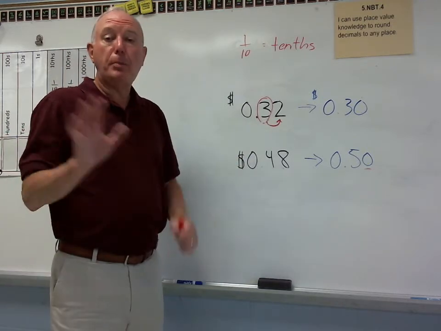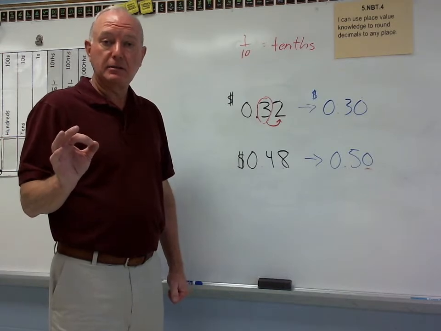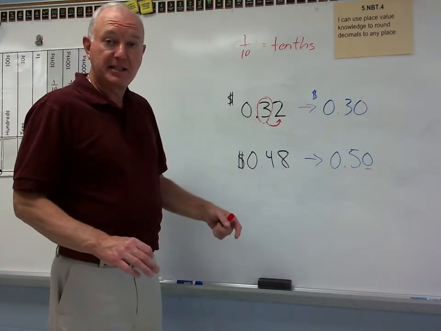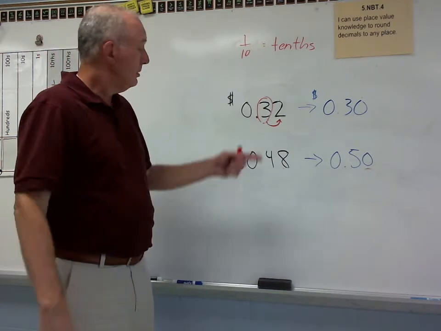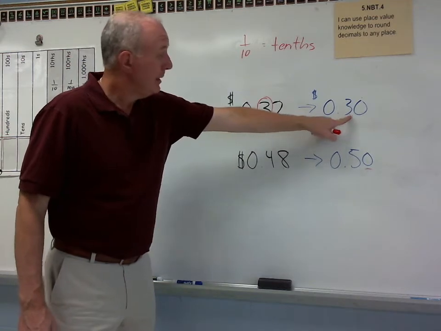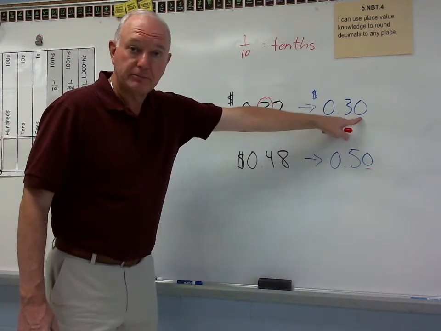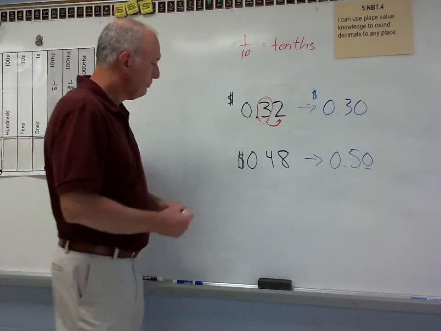And you know what? The boss always becomes 0 in the end. So once the boss does its thing, his thing, or her thing, they become 0. So this stays the same. The boss didn't change it. And then the boss becomes 0. 30 cents.